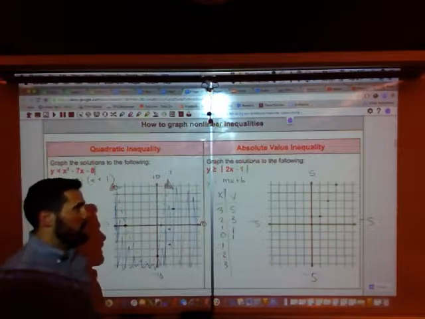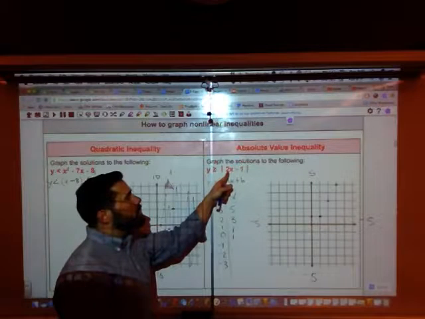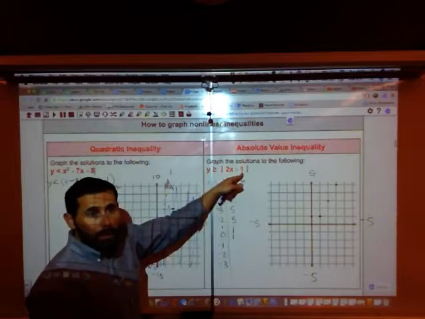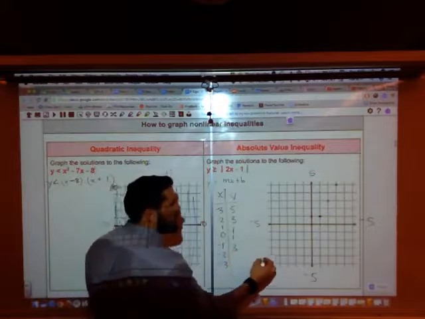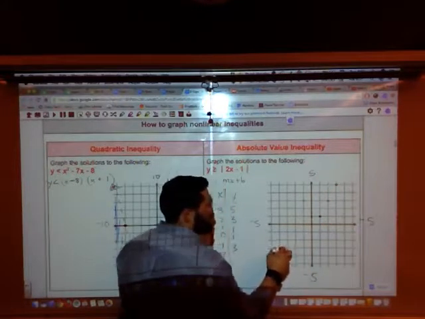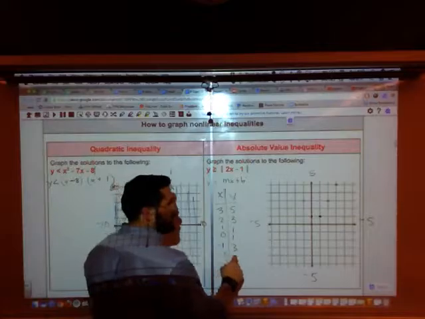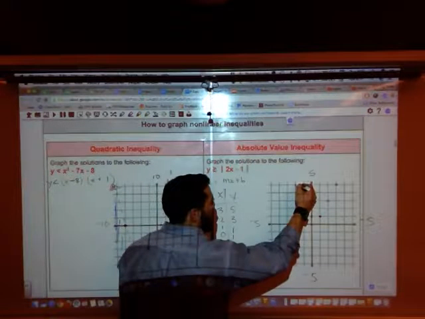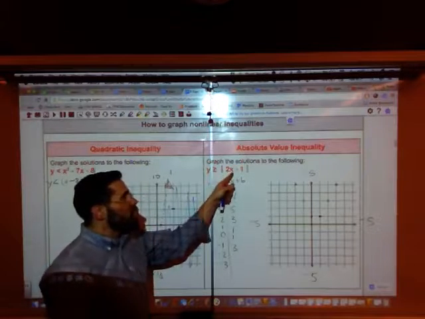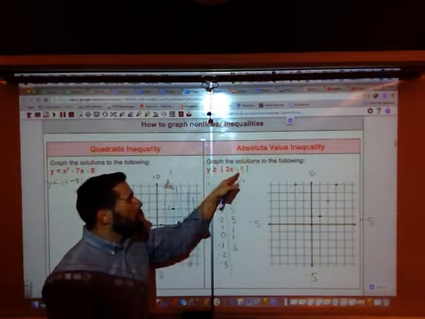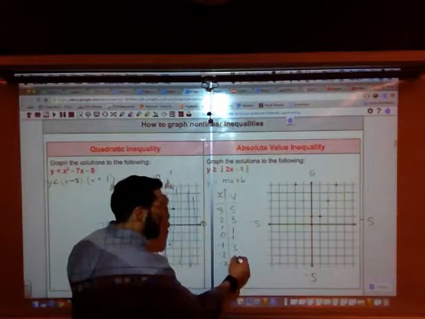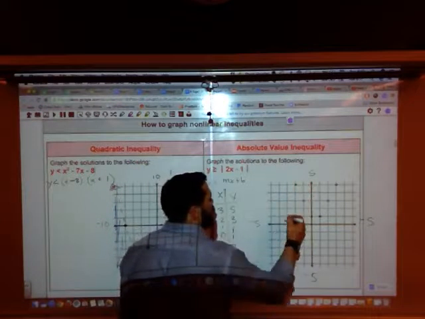Then I have negative 1. Negative 1 times 2 would be negative 2, minus 1 more would be negative 3. The absolute value of negative 3 is a positive 3. So negative 1, 3. You notice it's starting to be a mirror image there. So I don't even really have to plug in a negative 2. I'll kind of expect it to be right there at 5, and we can test it. Negative 2 times 2 is negative 4, minus 1 is negative 5. The absolute value of negative 5 is 5, so it does end up being right here.